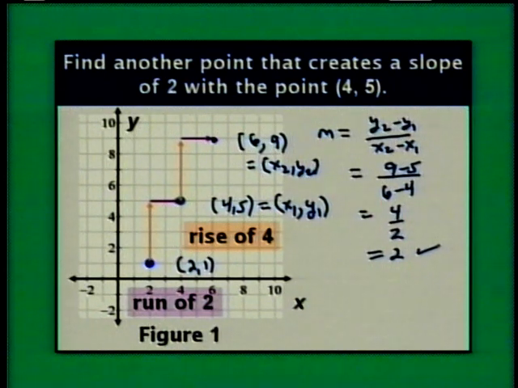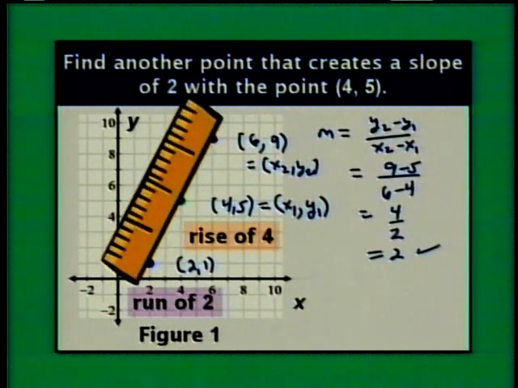Let's get out a metaphorical ruler and see if we can get a better judge of that. Yes, indeed, it does look like these 3 points lie on the same line. And it turns out when you take 2 points on a line and calculate the slope, it doesn't matter which 2 points you choose. You always get the same slope. This is pretty much the defining quality of a line.